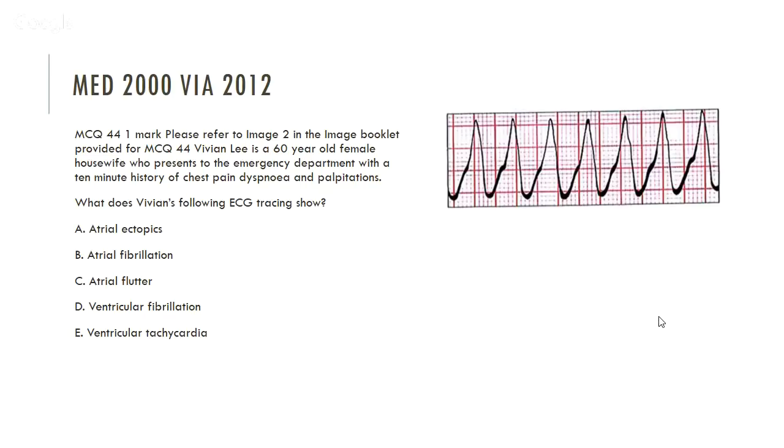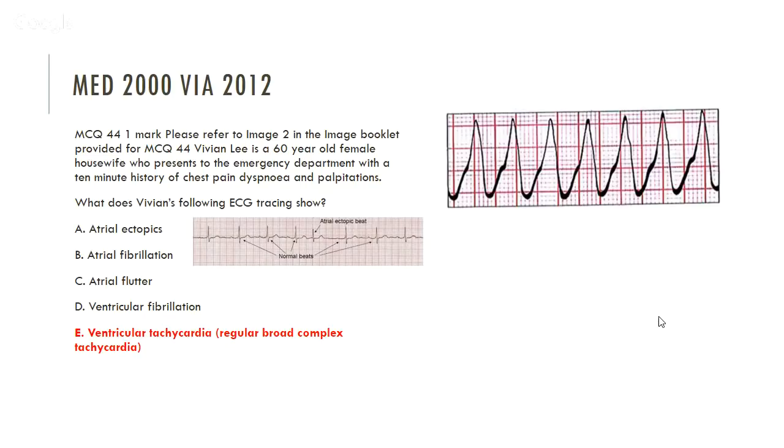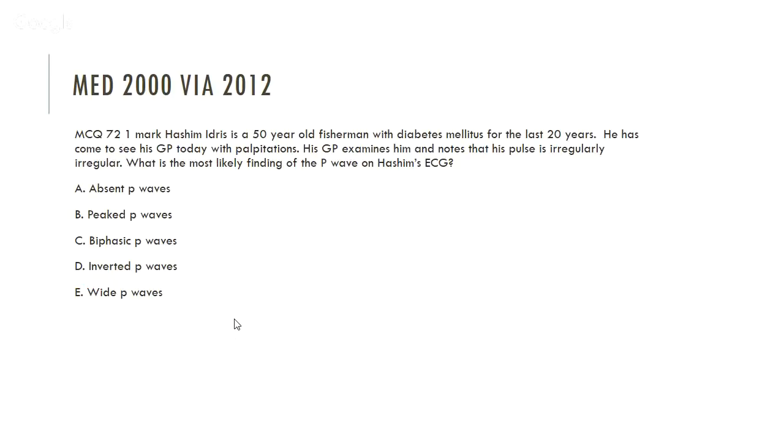So can anyone describe it? So I thought it was ventricular tachycardia. Reason being is that it's regular, so it's not like a ventricular fibrillation or AF, and it's also broad complex. So if it's broad complex, you think it's coming from the ventricles. So it's likely to be ventricular tachycardia, and that's something I think it would be reasonable for them to put up as well. Next question.